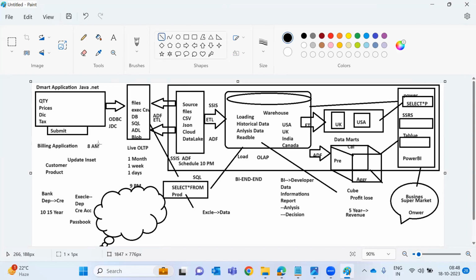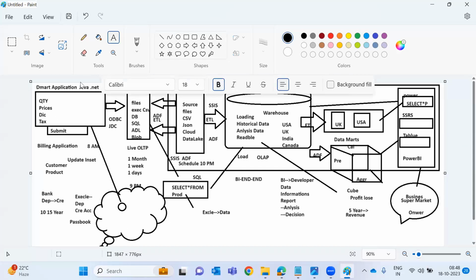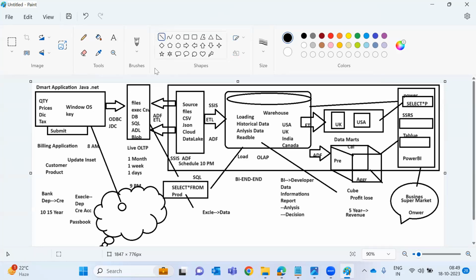What Microsoft suggested is, they will give you systems. You no need to worry. They will give you the license. You want an operating system, they will give you the operating system. You want a virtual machine, you want a system, they will arrange the system. Whatever Windows you want, we'll give you Windows. We will give you the OS. Whatever keys you want, we'll give you keys. You want storage, you don't want to maintain storage physically.